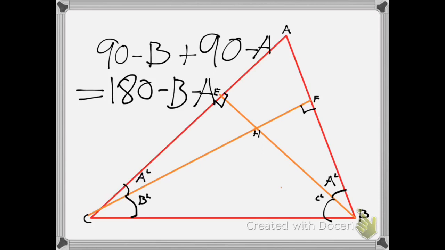And likewise, if now I go ahead and I draw in the third altitude, it doesn't really look like an altitude, I'm not going to lie about that, but it is. This is a right angle. Okay, if I draw in this, we can see that this angle here is going to be 90 minus B, the complement of B. And this angle here is going to be the complement of C. Okay, so we have lots of angles in here already. Now I'm going to redraw our orthic triangle.